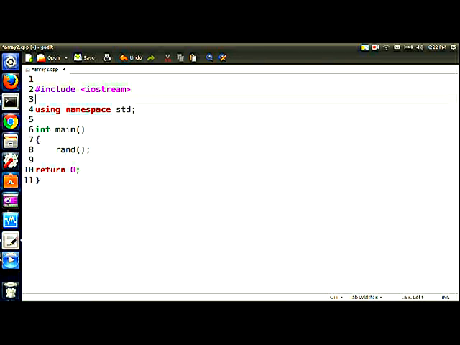But for this to use rand, we need to include, if I remember, stdlib.h, and let's say integer x equals rand, and let's declare those x and y here and then assign them.